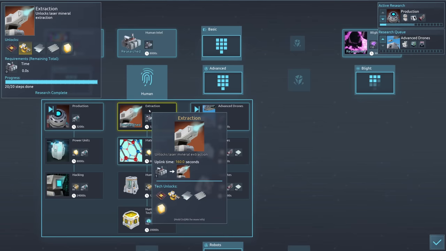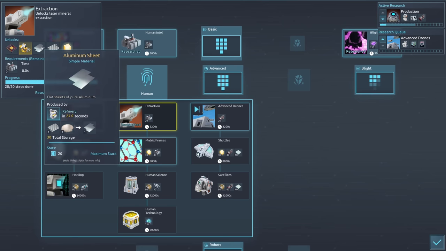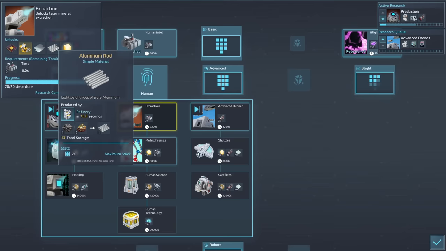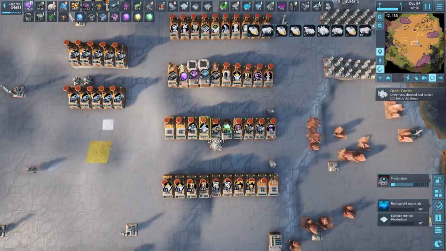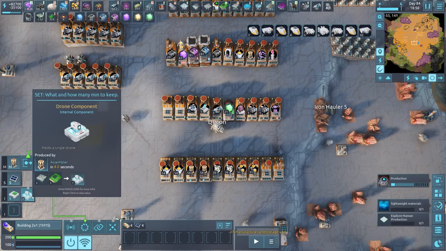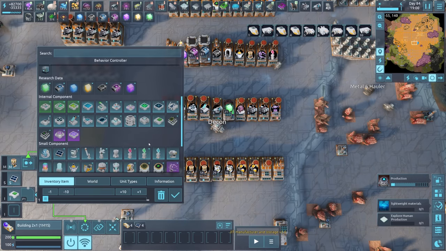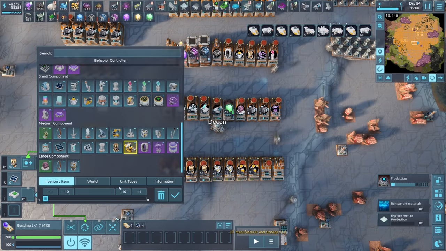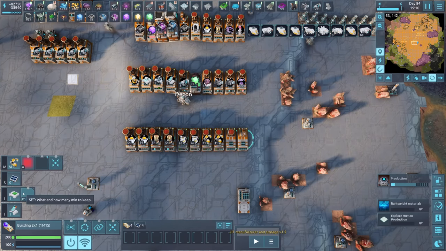New research means we unlocked the laser extractor, which we can make in an assembler, plus the microprocessor, plus the aluminum sheets and the aluminum rods and the data cube, but that requires a human factory. I don't have a human factory yet. So first thing I want to do is turn you on. I want to make the laser extractor. I'm going to go with 10 of them because it's a mining laser. We're going to need them.